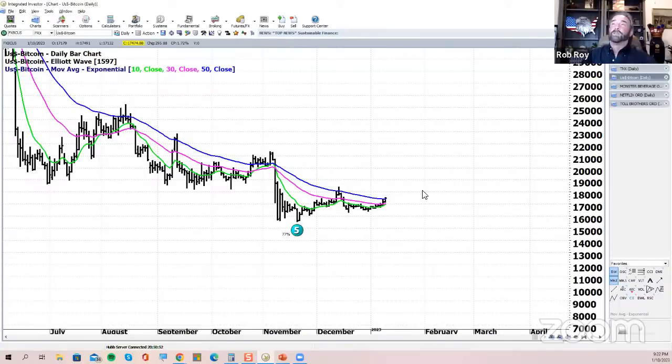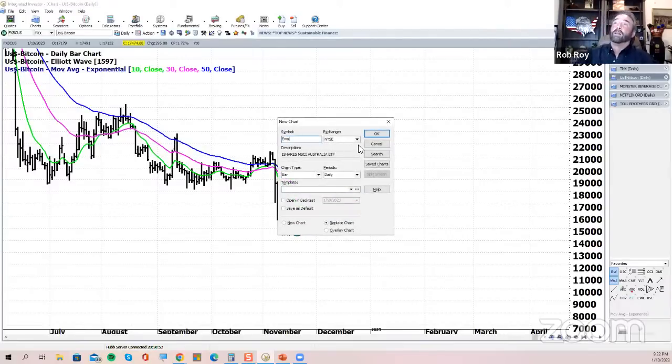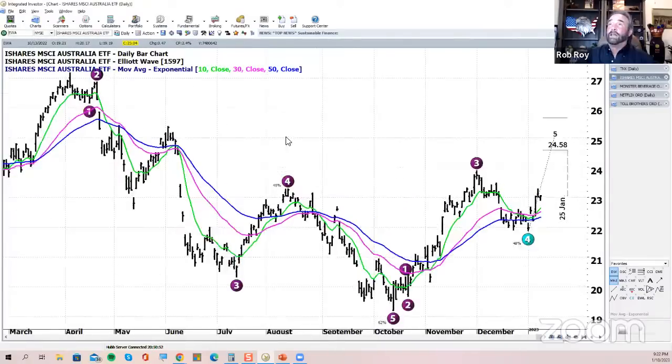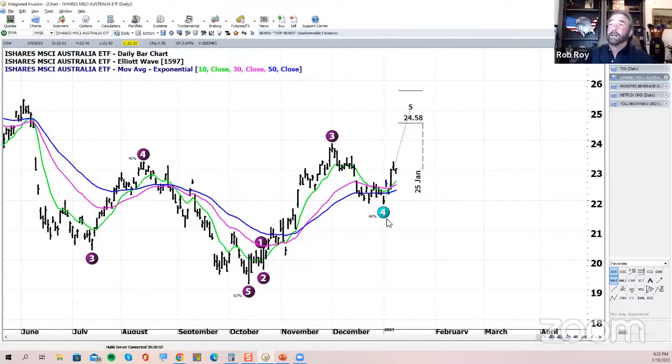So you can see there's some gurglings here. I always use the analogy of the lava underneath the volcano, and that kind of plays out with this long consolidation here. Are we trying to make a break to the upside? Hard to imagine that if the market is going to make new lows, as some were saying today, that Bitcoin is going to take off and run to the upside. It seems like it's going to need a decent market from a risk to reward standpoint for the market to move higher.